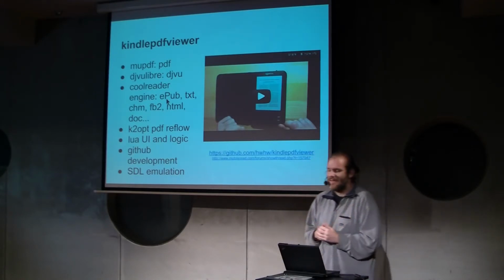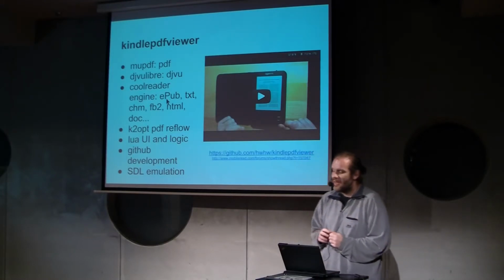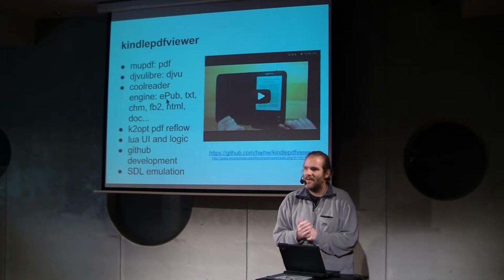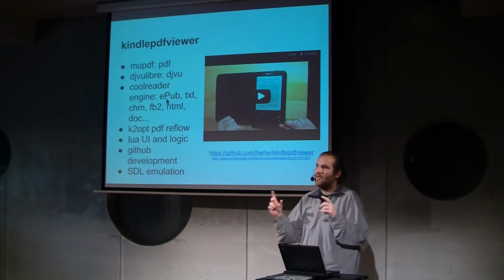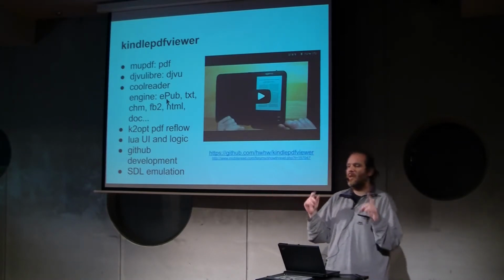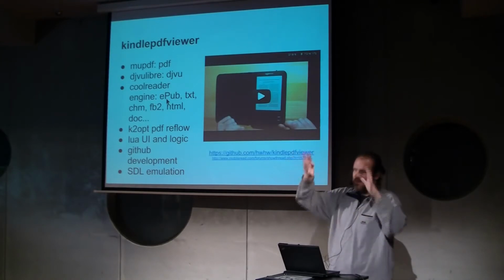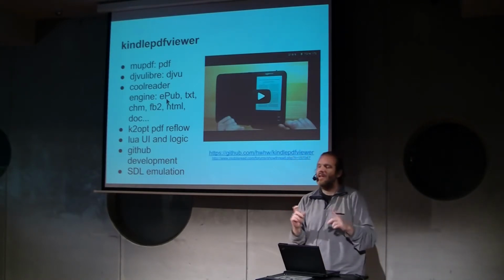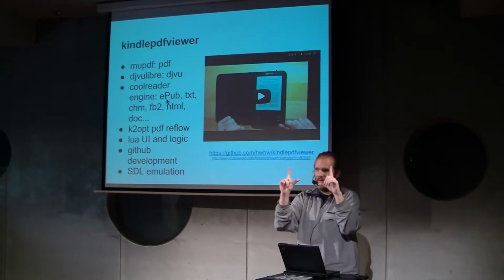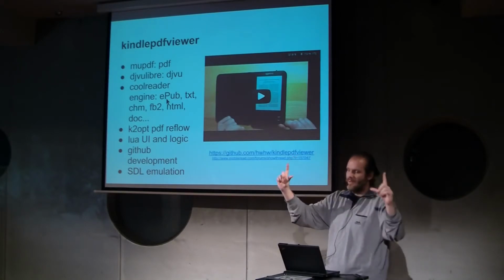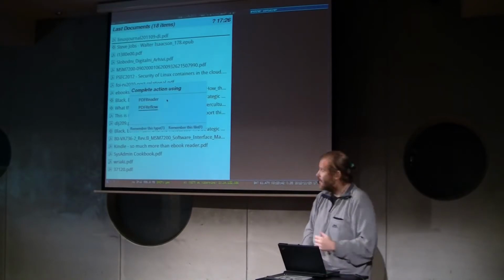Then several months passed. Users were happy with it, and we got another developer who integrated K2pdfopt, which is also an interesting utility, even if you don't have a Kindle. It allows you to reflow a PDF document, but not in the way normal reflow usually works, which is extracting the text and just putting it on the screen. It reflows every part of the PDF document, the so-called bounding boxes of the elements, to scale them to the screen width. I can show you that on the same document, for example.